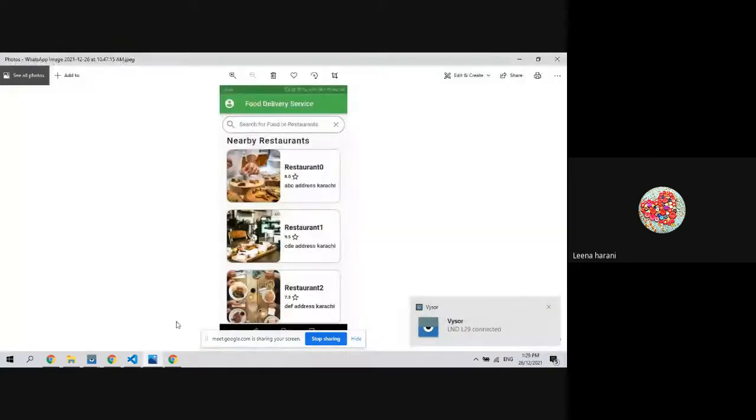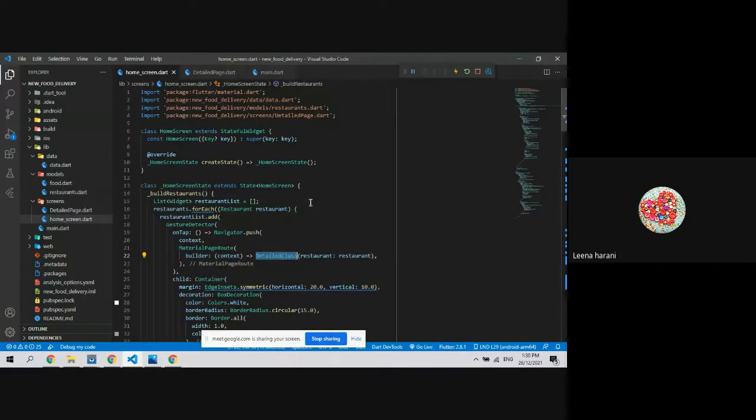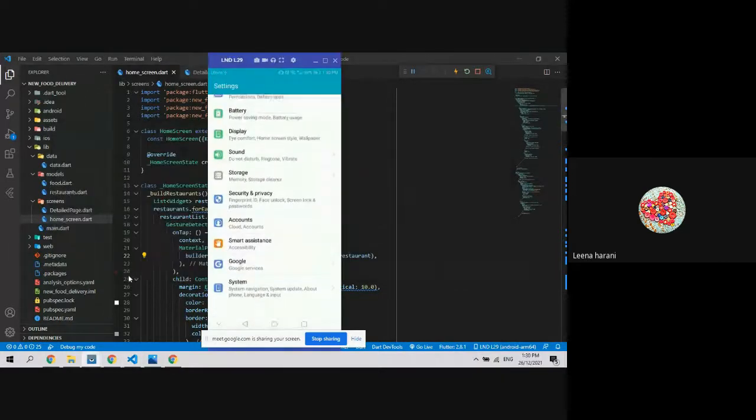When you're creating a UI, first you need to divide this whole page into different sections that you think you can divide, and then consider making it. For example, when we first created it, we knew this is the app bar. We created the app bar and the search bar, and then the results, and then we created the whole UI. So this is a good practice, to cover it by dividing. Let's see if my phone is visible. Yes, it is.